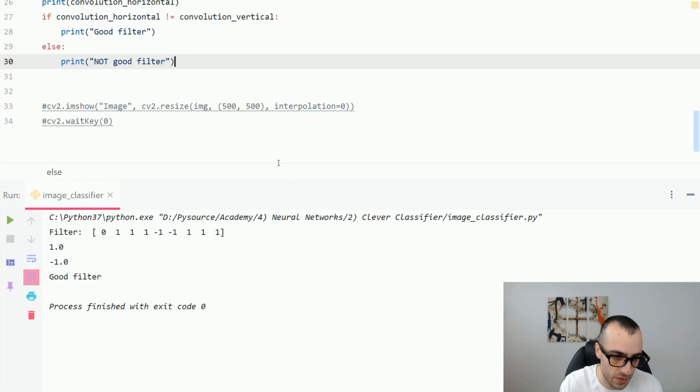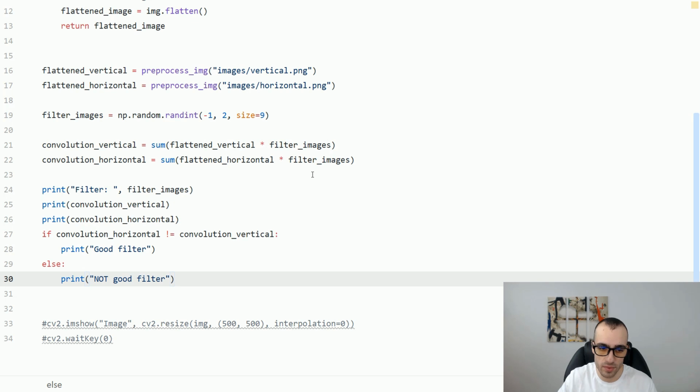And let's run this a few times. So we got a good filter, still a good one, a good filter. So we're running until we get a not good filter. So 0, 0, this is not a good one. If you notice right now, each time we try, sometimes we get something that works, sometimes we get something that doesn't work. But in real life, we can't just take this as a good filter always. So we cannot just guess and hope that the filter will be good, but we need to have some way that the filter will be always good.